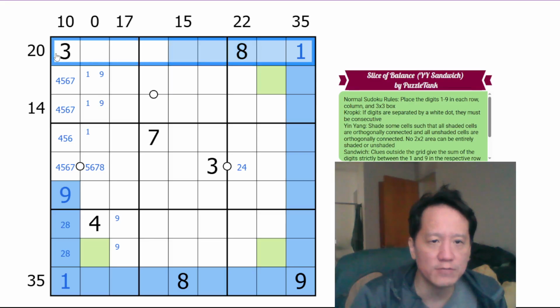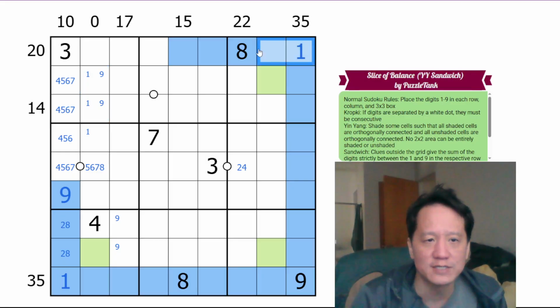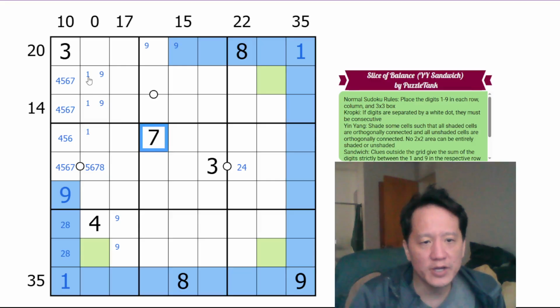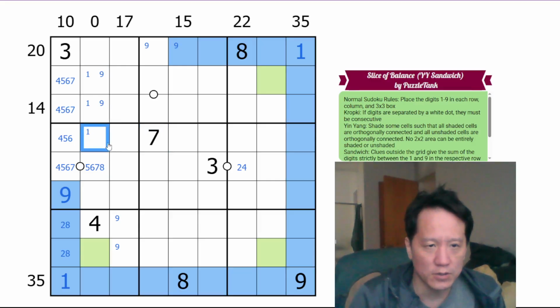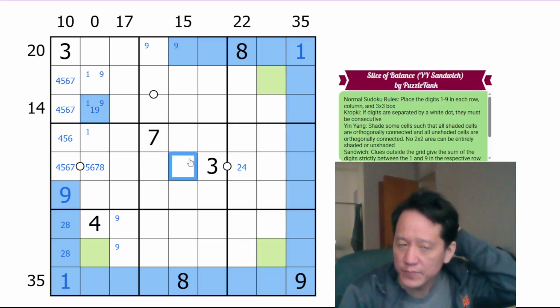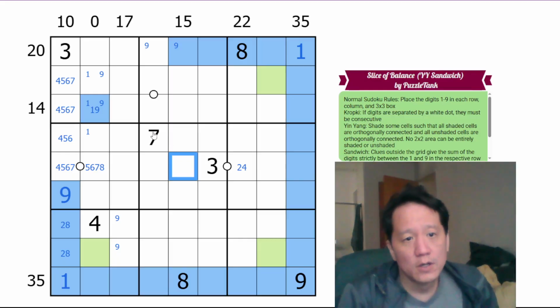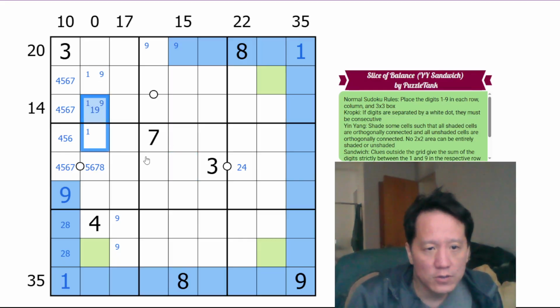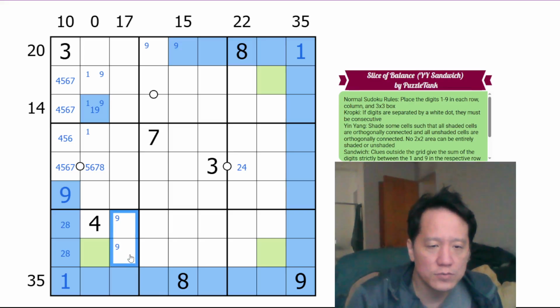Therefore, where is the 9 in row 1? It cannot be here because of a 9 in the box. Can't be here because that only adds up to 0. So 9 has to be one of these 2 digits here. Again, we could have 1 here or here. So if this is 9, this is 1. If this is not 9, this is obviously 9. So this is guaranteed to be 1 or 9 and is part of the sandwich and shaded. And it must be either here or here. 9 is one of these 2.